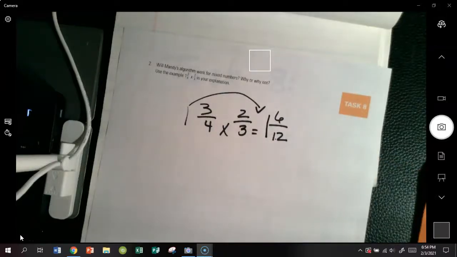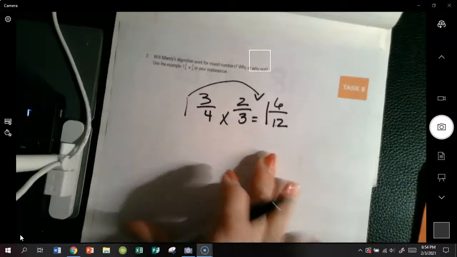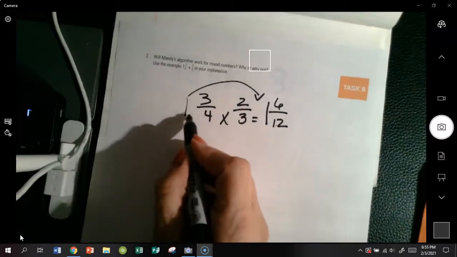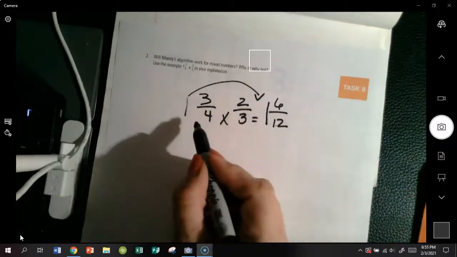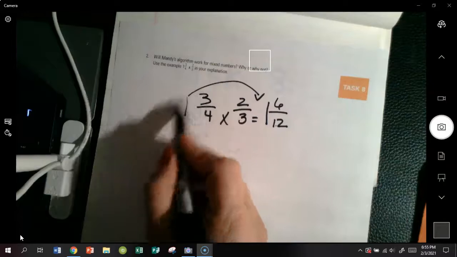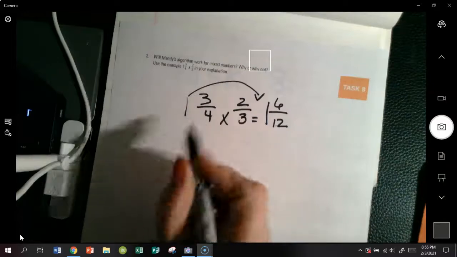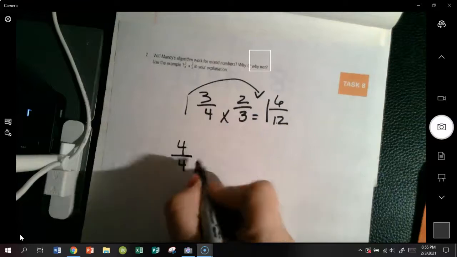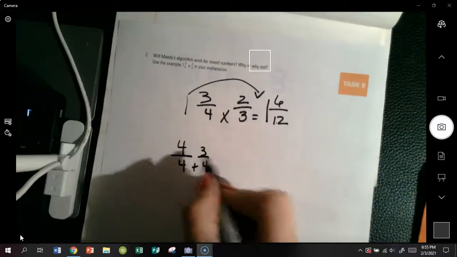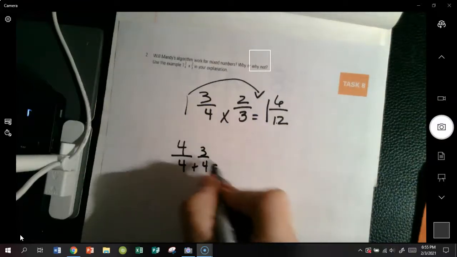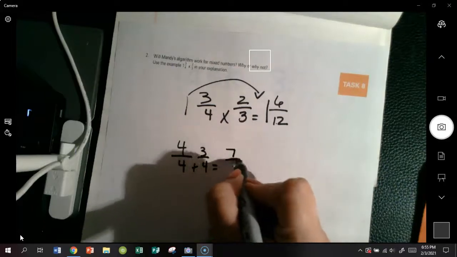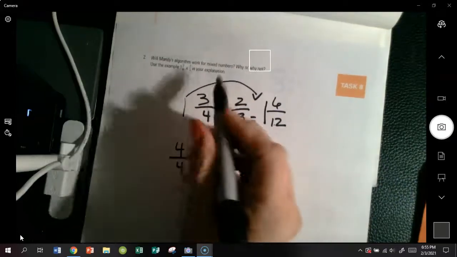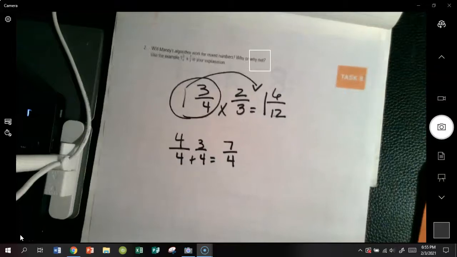How many of you think that that worked and that applied? Some of you did, okay? But remember, when we're working with fractions and we have whole numbers, we have to turn that whole number into an equivalent fraction. So if I had 1 whole and I'm thinking about fourths, that 1 whole would really be 4/4. And then I have 3/4 with it, which gives me a combined total of 7/4. That's how many fourths that I have right there.